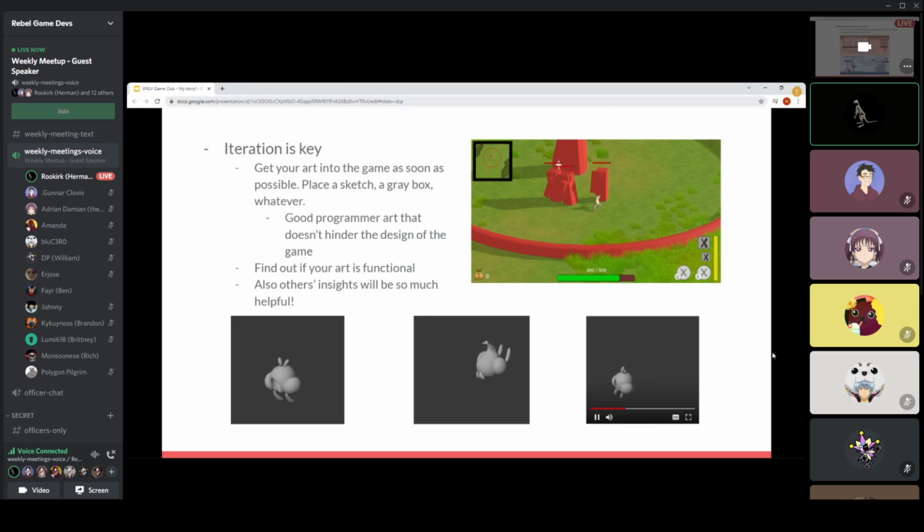Okay, so the video on the left was the first pass I did for an attack animation, and I posted it, and someone on the team Discord said, wait, that attack goes way too quickly. The player has no time to react to that. I said, you're right, I totally forgot about that. So then I rescaled the keyframes, and then I got to the middle GIF. Then someone else said, what if the little things at the top of the head moved and wiggled? I thought, shoot, you're right. That looks so much better.